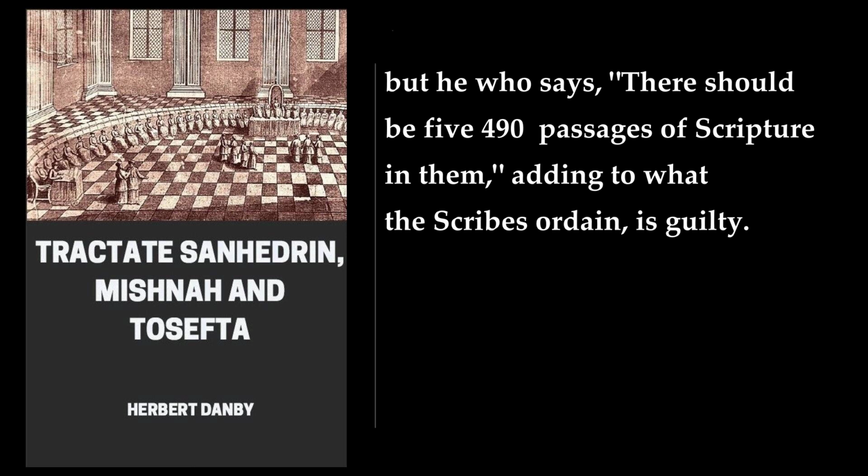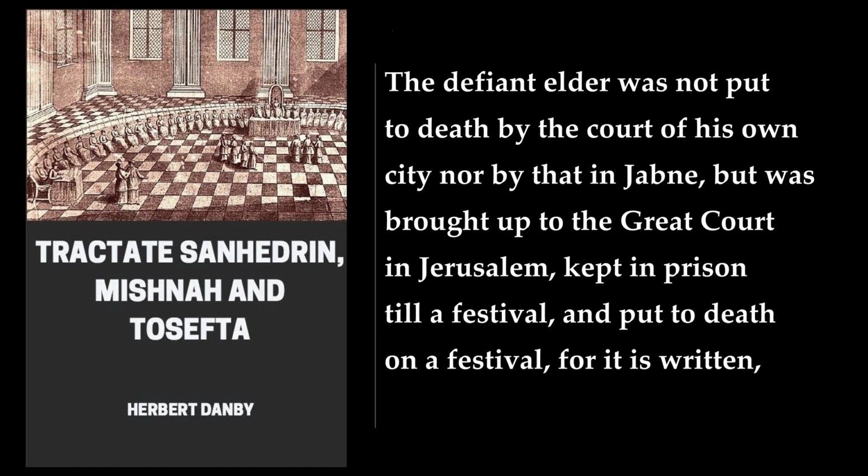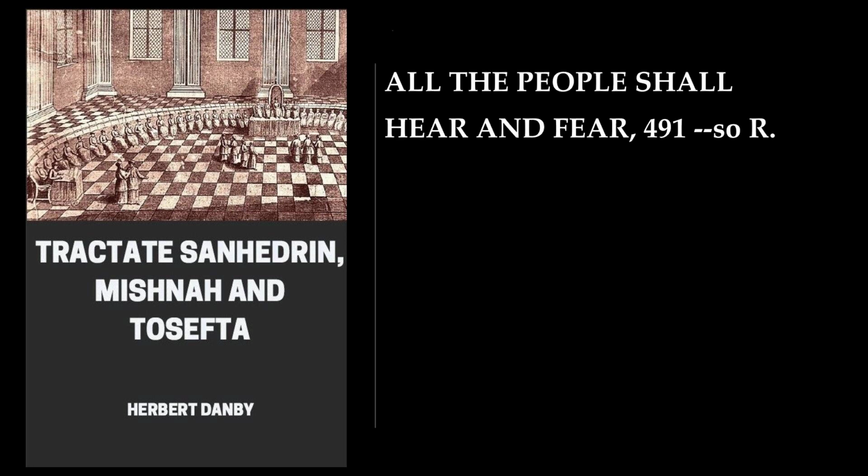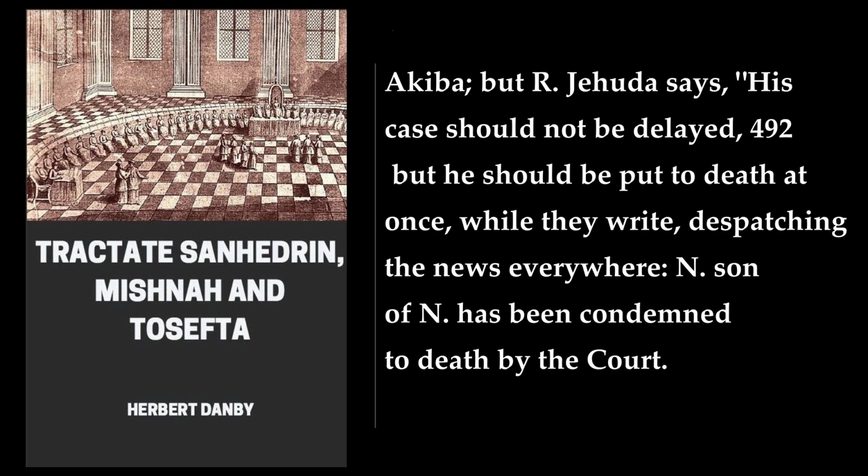guilty. The defiant elder was not put to death by the court of his own city nor by that in Jabin, but was brought up to the great court in Jerusalem, kept in prison till a festival, and put to death on a festival, for it is written, All the people shall hear and fear, 491 so R. Akiba, but R. Jehudah says, his case should not be delayed, 492 but he should be put to death at once, while they write, dispatching the news everywhere, N, son of N, has been condemned to death by the court.